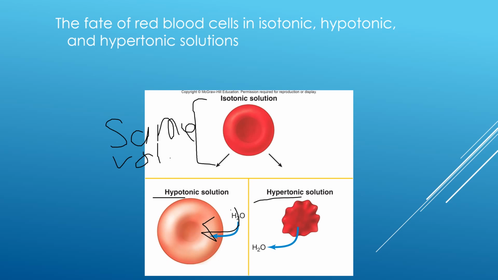Hypertonic solutions, though, have a higher concentration of solutes, and so water is going to rush out of that cell into that hypertonic solution, causing that cell to shrink or crenate in size. Okay, and the good thing though is that this one is reversible, so that if you add water back and put it into a hypotonic solution, then what will happen is that the cell will increase in size once more.